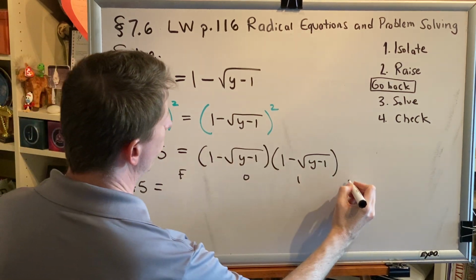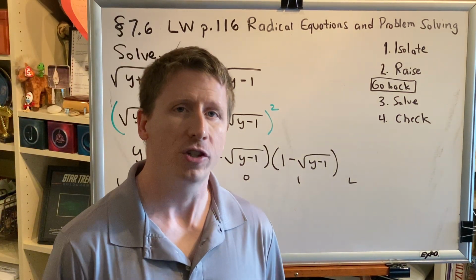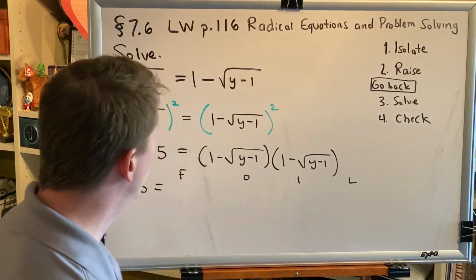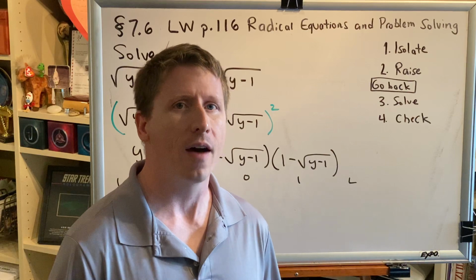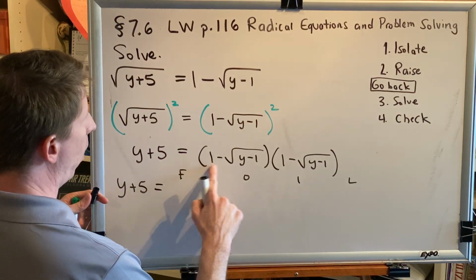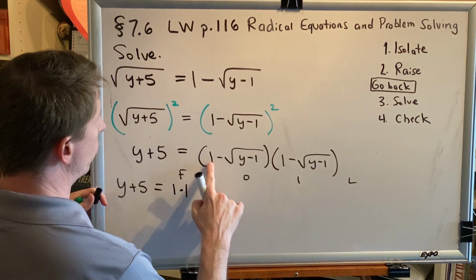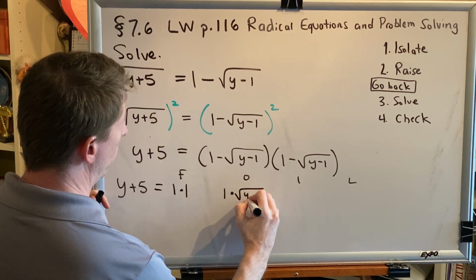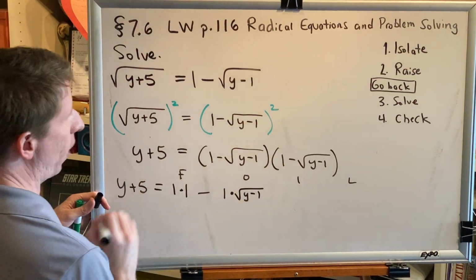What we're about to do is very similar to what we did in section 7.5 when we were rationalizing denominators that happen to contain 2 terms. So we're going to have 4 products, and in between each we're going to have either an add or a subtract sign. All right, here we go. So the first product is 1 times 1. That's a pretty easy one. The second product is 1 times this radical. And because we have a positive times a negative, we write subtract.